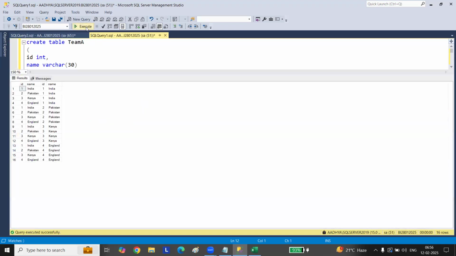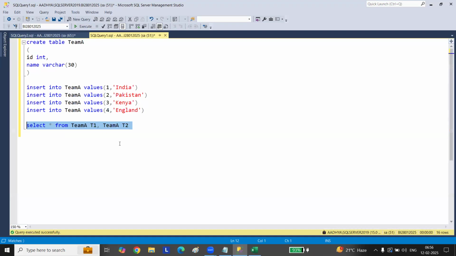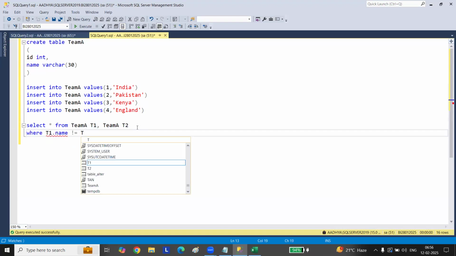You see, India is playing with India. Pakistan is also playing with Pakistan. England is also playing with England. Kenya is also playing with Kenya. So I'll write a where clause, where T1.name not equal to T2.name. That's all. Now execute here.